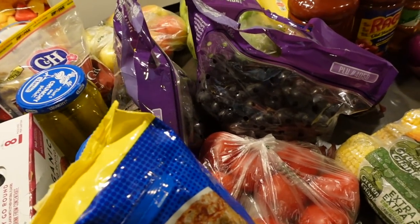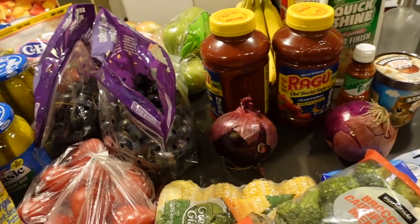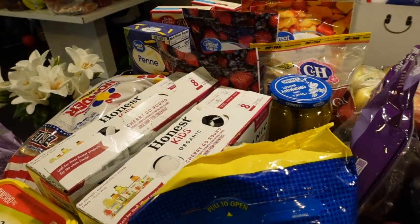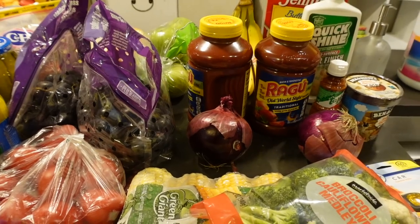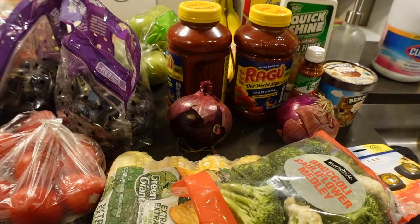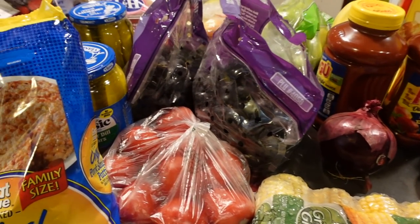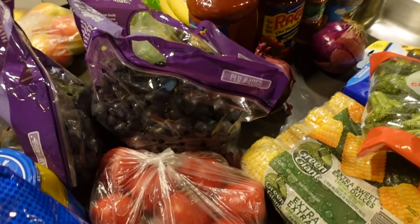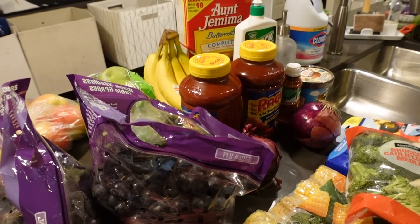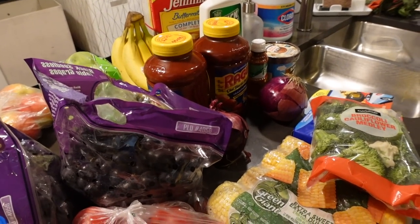I kind of went a little bit overboard, but as I mentioned, all of these items will last me more than 2 weeks. So I would even say 3 or 4 weeks I'm gonna be using these items for. So I think it's a bargain for me. I don't really mind that, because I know I'm not gonna have to buy most of these items again. So yeah, let's go ahead and put them away.